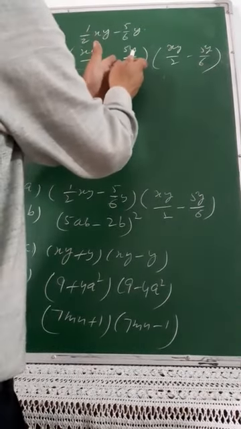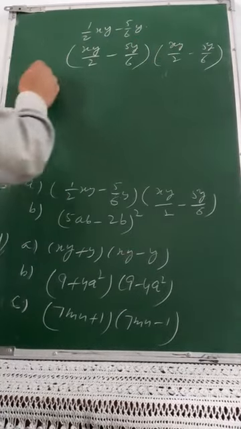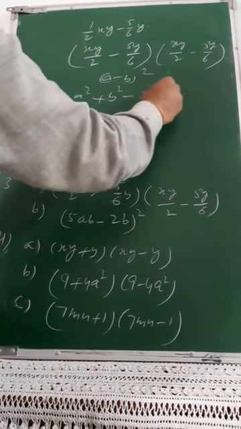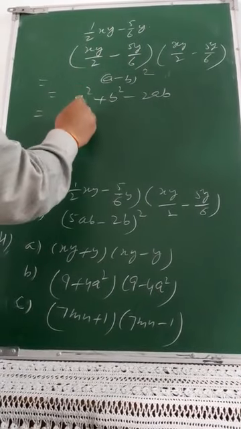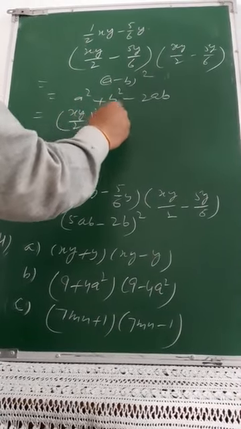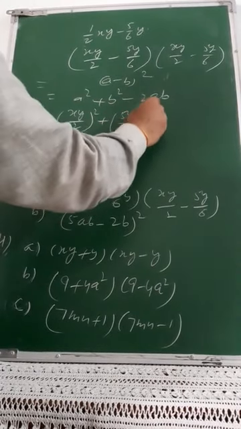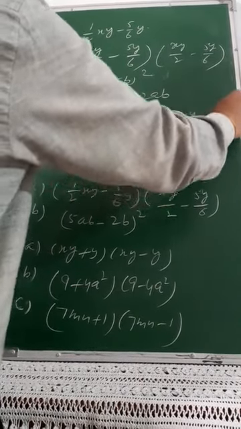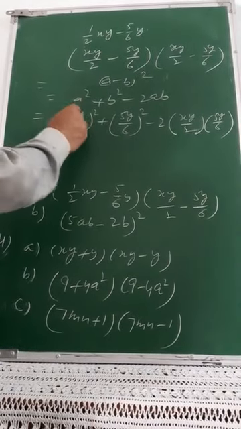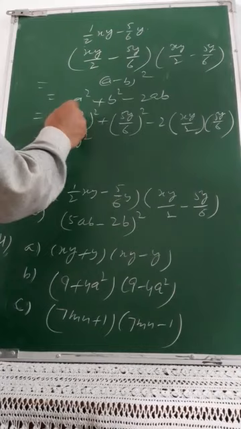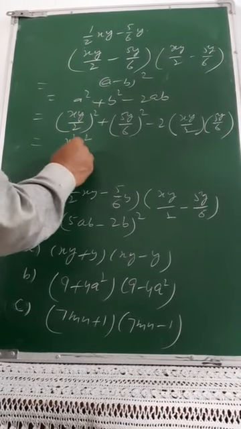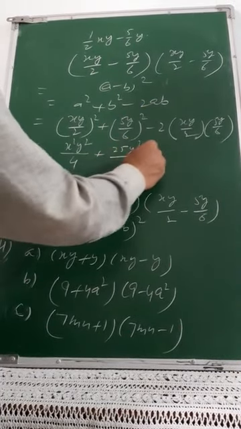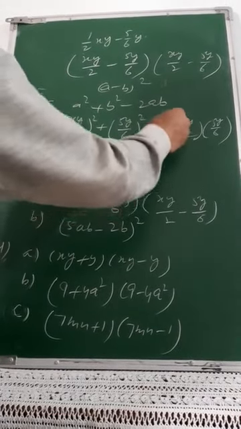So this is A, this is B, again A and B, same terms are there repeatedly. So this is (A minus B) whole square, which is equal to A square plus B square minus 2AB. Now you write the value of A: xy upon 2. B is 5y upon 6. Now do the calculation. Square of x and y, x square y square, both you need to square, and upon that will be 4. Plus similarly square of 5 will be 25, square of y will be y square, square of 6 will be 36.